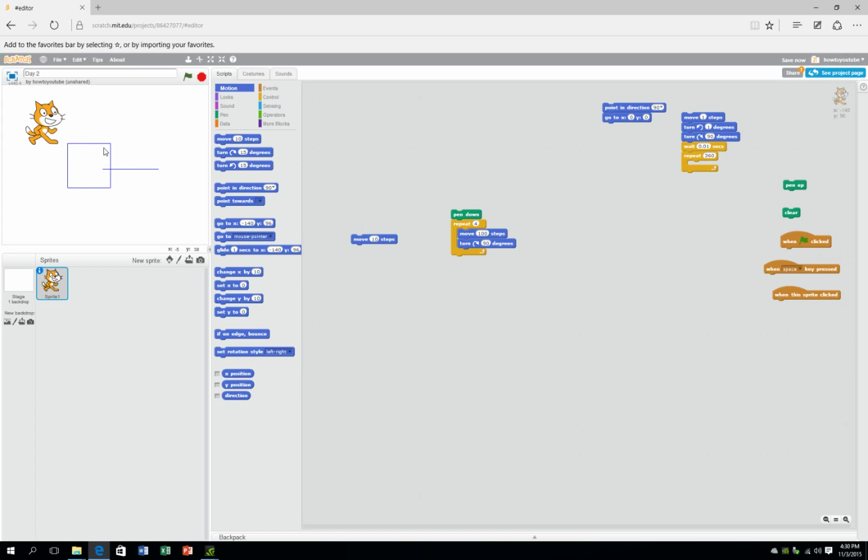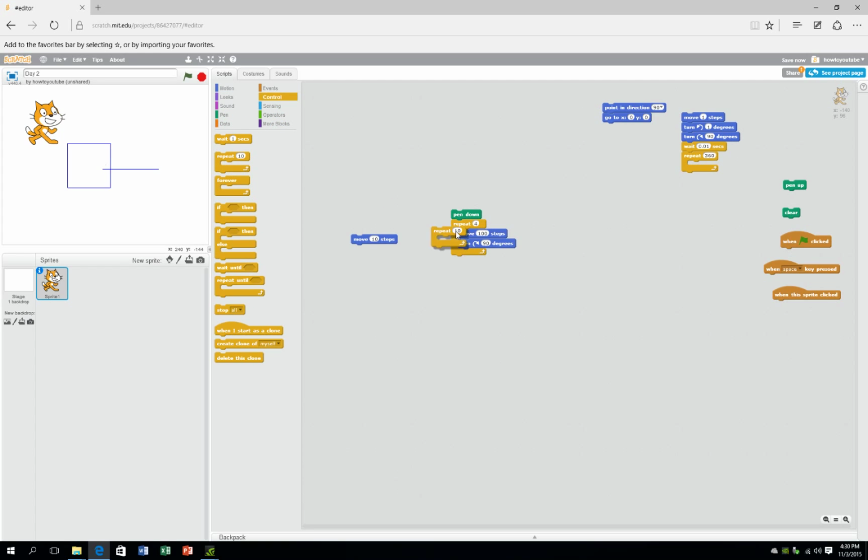Okay, that's pretty good, but it was rather fast. It's a perfect square, but it was drawn way too fast for us to actually see the cat drawing out each line. So what we need to do is add in another repeat. We want it to go 100 steps, right? So we can just change that to 1 step. That's basically the same thing, except the cat will take time to move those 100 steps. So now let's see what this does. See how the cat's taking its time, moving along, and eventually we have that same square, but the drawing looks so much cooler.